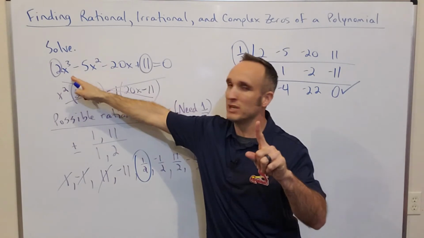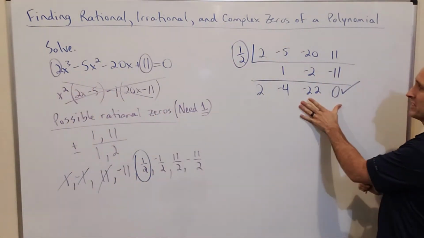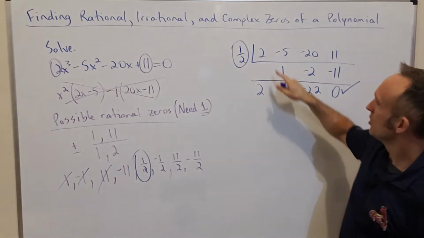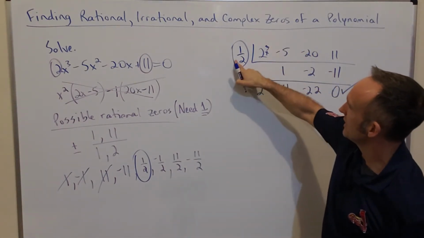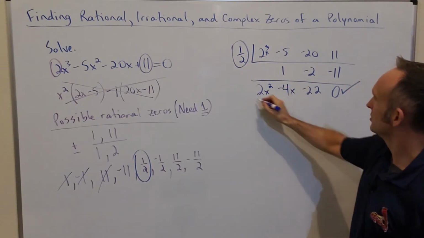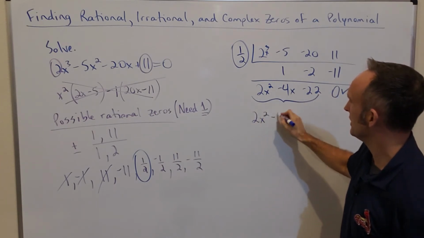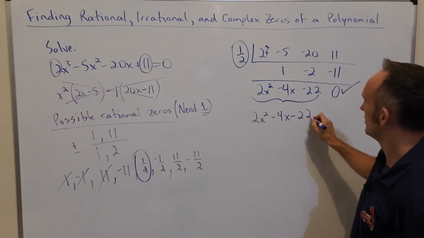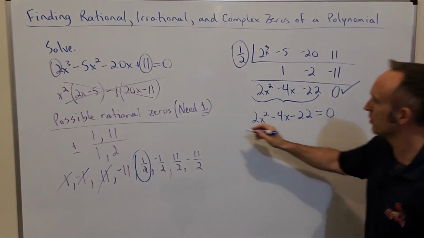We've got 1 zero so far. It's degree 3. We should expect 2 more. And somehow this gives us a quadratic. And you can see, when you divide a cubic one time, you get a quadratic. So this is the quadratic that we're looking at, and we need to find the zeros of this guy, okay? We need to find the zeros of this. This is quadratic.